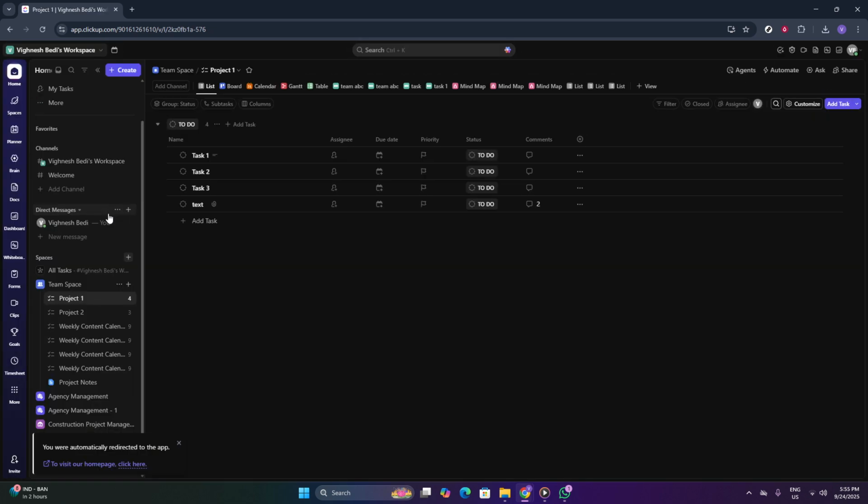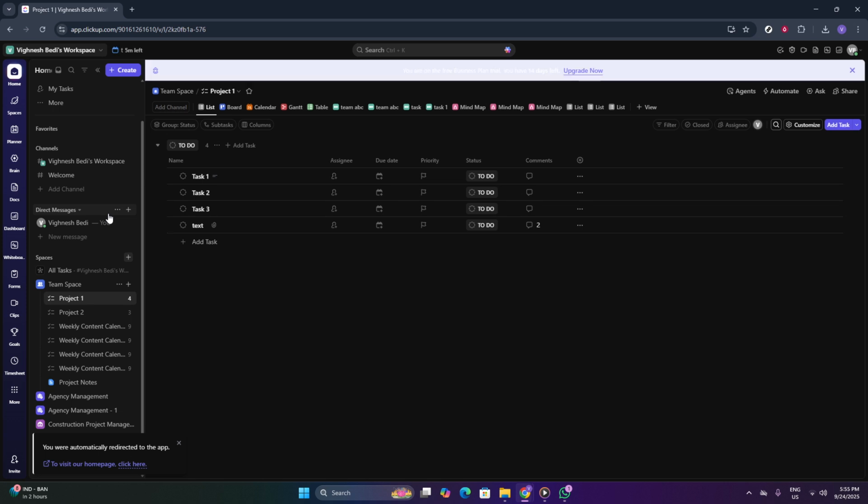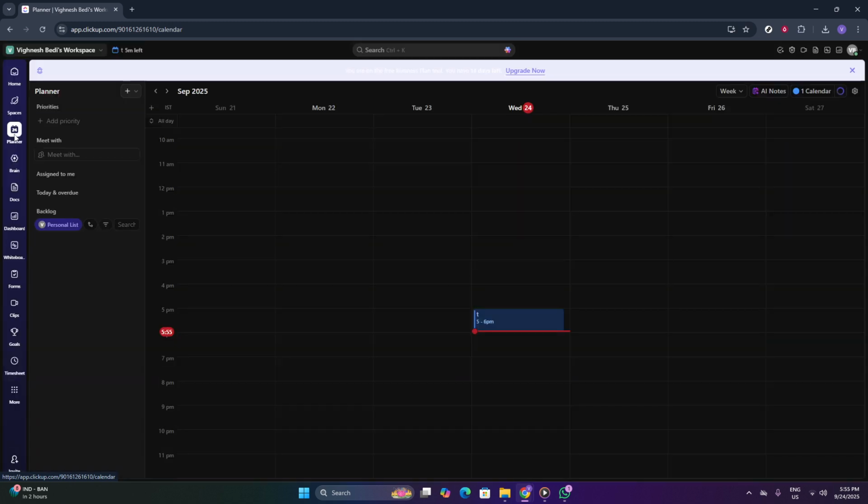Now that you've reached ClickUp, it's time to navigate to the Planning section to organize your tasks. Look for an option or button labeled Planner. Clicking on this will take you to ClickUp's planning interface, which is incredibly user-friendly and allows you to visualize your pending tasks with ease. With the Planner open, the next step is to select the date for which you wish to plan or schedule a task.